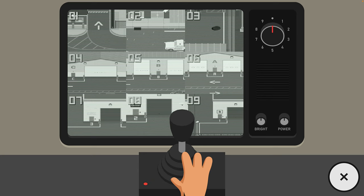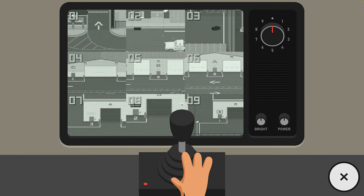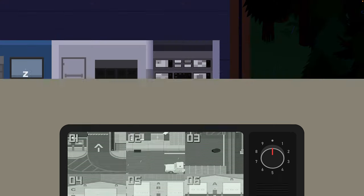I've never seen anything happen outside the secure warehouses, which is cameras seven through nine. I've got a minute and a half left. I haven't seen anything but I need to double check again because I haven't been looking at the cameras the whole time, so I might have missed something.